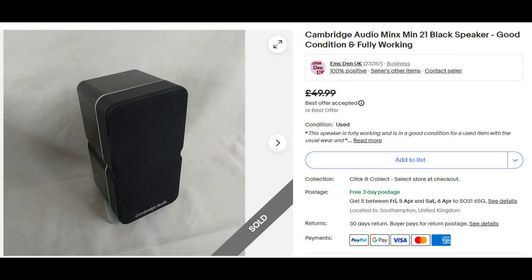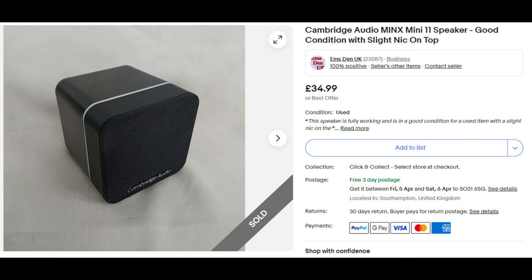There was a Min 21 that we put up for £49.99 — this sold on the 2nd of March for £45, so we were proper chuffed. Then we had four of the Min 11s — we put them up for £34.99. The first one sold on the 17th of March for £27.99. We don't mind taking a little bit less because they cost such a small amount in the first place. On the 22nd of March, someone bought two of them together — sent an offer through and bought two — and we took £46 on those. We were quite chuffed about that.